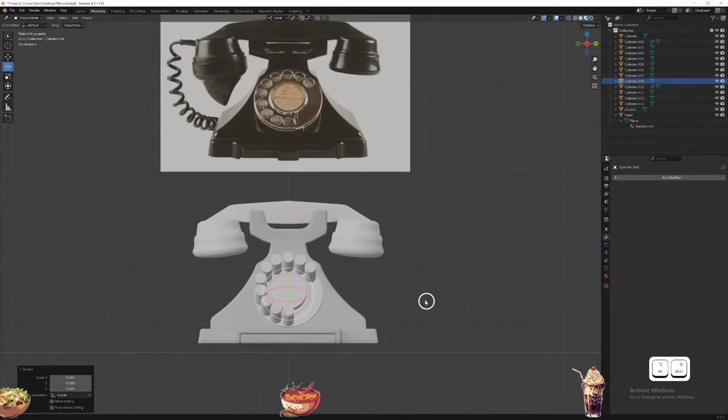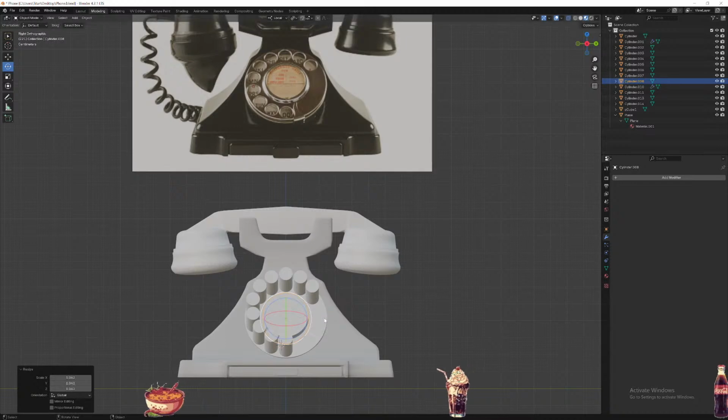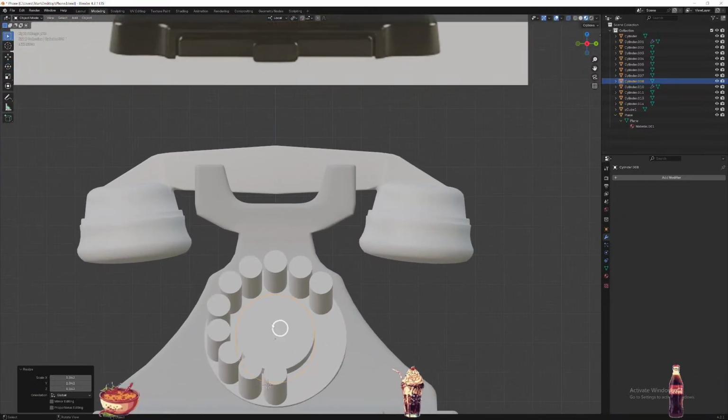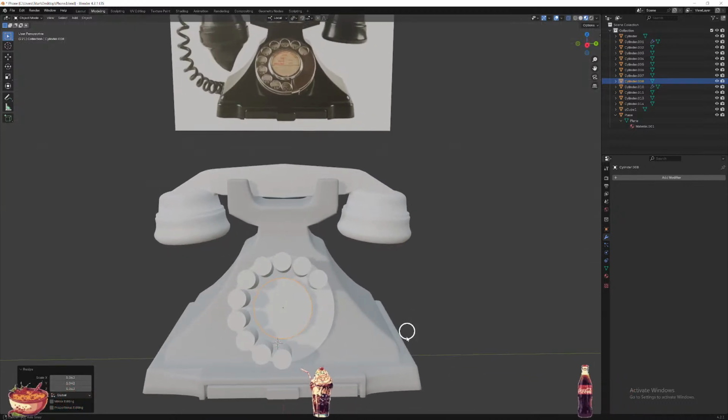Let's get this right, because I don't want to really mess it up. You see, for example, here I don't want the gizmo to appear. Let's try to make it appear a tiny bit, like this, a little space.